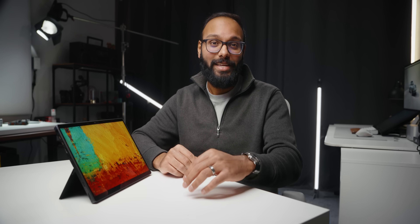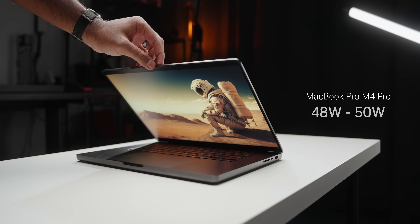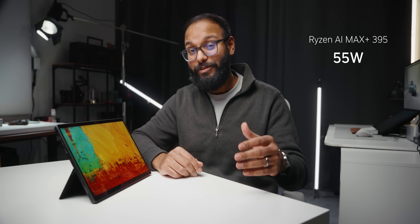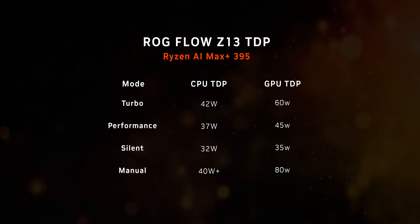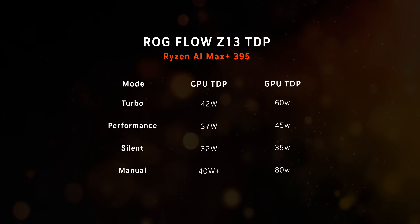And they did. In their testing, the MacBook Pro with the M4 14-core chip was configured to run between 48 and 50 watts, while the Ryzen AI Max Plus 395 CPU TDP was 55 watts. That means AMD has taken some huge steps for performance per watt, and devices like the Flow Z13 capitalize on that.